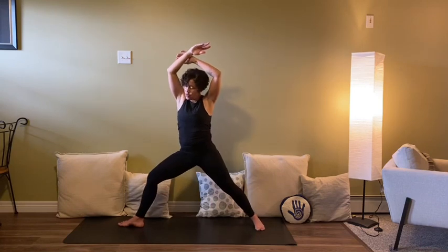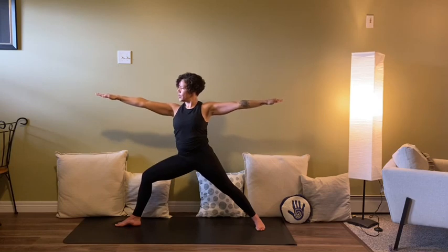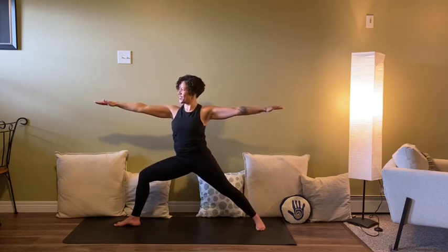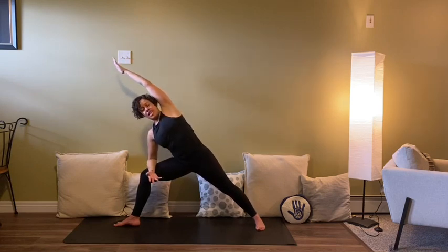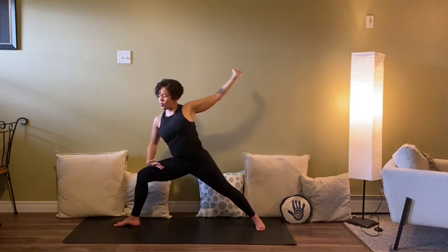Rising up and coming into warrior two facing the other way. Another breath — find that sense of pulling the fingers long, crown lifted, legs strong. Remember this front knee is widening, working to press it over the front ankle — always a little further than you think. Then our first side angle: reach forwards, front forearm to the thigh, start straight up to lengthen across the front of the body, then extend that left arm forwards. Left pinky edge of the foot anchored down, letting the right shoulder slide away from the ear. Twisting open, heart opening to the sky.